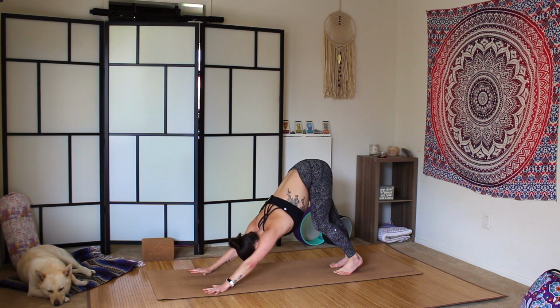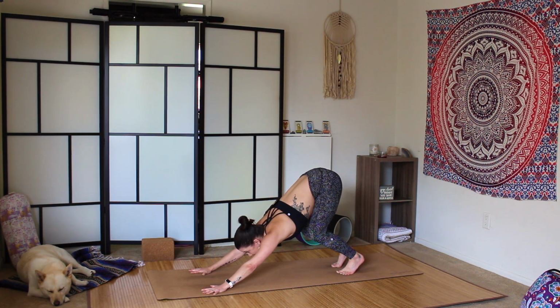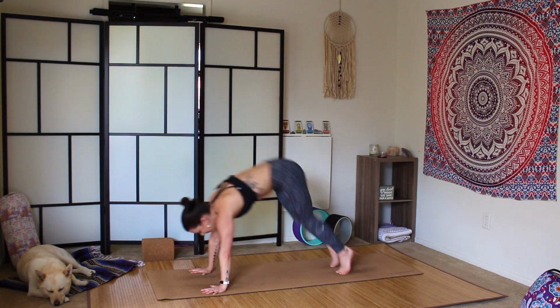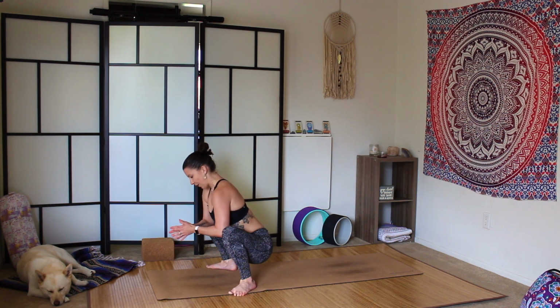Spread the fingers wide. Press through the base of each finger. Bend the knees, lift the hips, look between the hands. Exhale, hop to the front of the mat. Yogic squat. Hands to prayer.